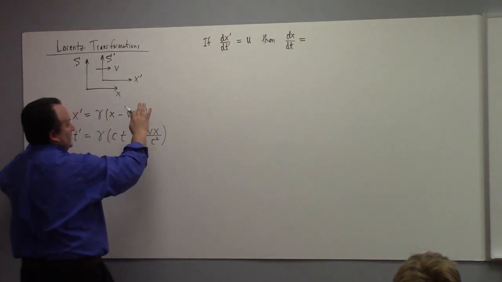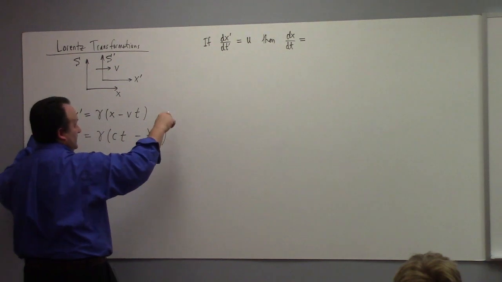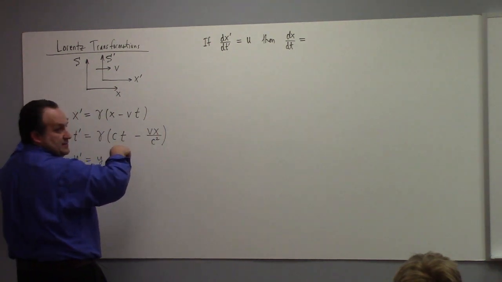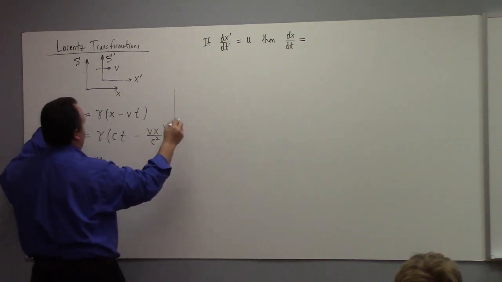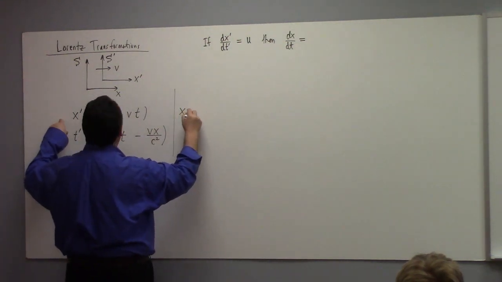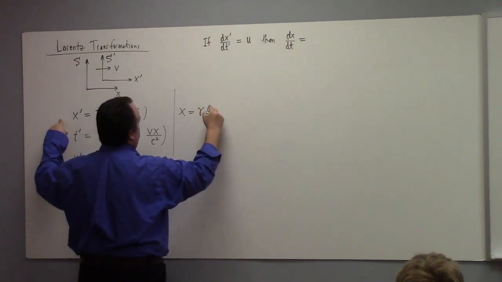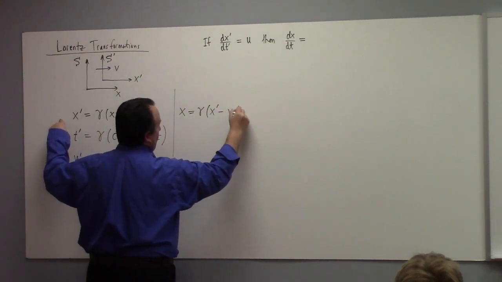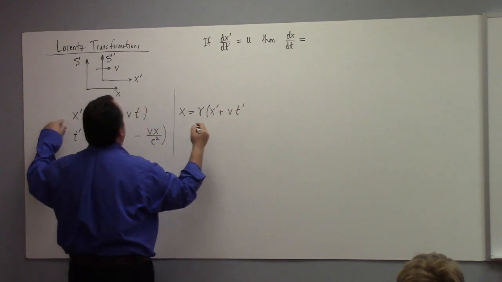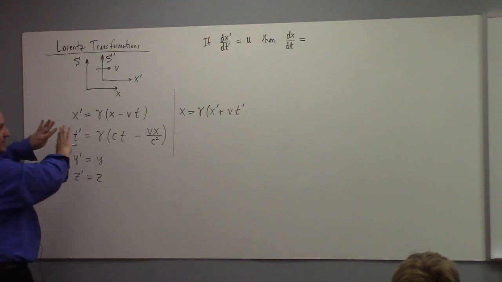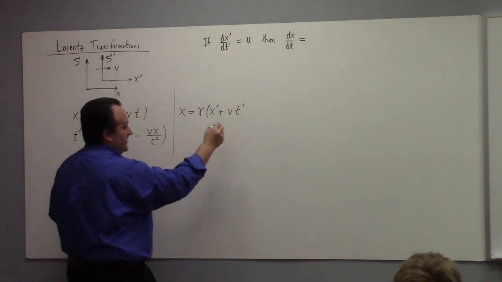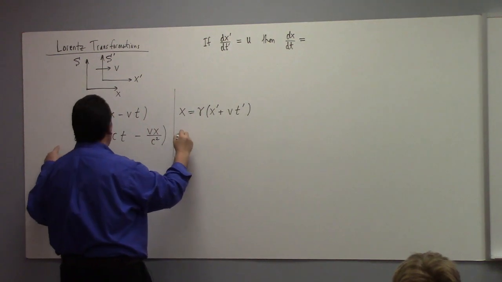To do the calculation again, this wouldn't be helpful here, right? What do I need? I don't need these transformations. I need the inverse transformations. What are those? Vice versa, if you have x, you can relate it to x prime like this. X is equal to gamma times (x prime plus vt prime). Not a minus, but a plus, because of the v reversal. From the perspective of the moving frame, the lab frame is actually moving with velocity minus v in the other direction. So it's the same equations, we've just replaced v with minus v for the other way around.